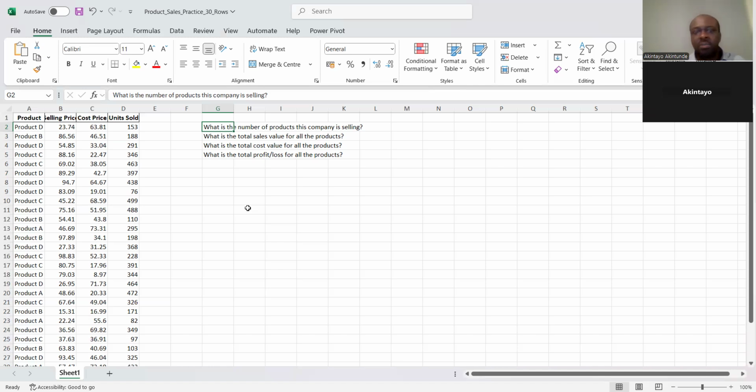Maybe your business organization data for products, for a lot of things, for different processes. If it is in manufacturing from the beginning to the end, there are a lot of things you can do with Microsoft Excel. Is it the HR? Is it the admin? Is it the accounting department? Is it the factory department? Many of the departments in an organization can actually make use of Microsoft Excel.